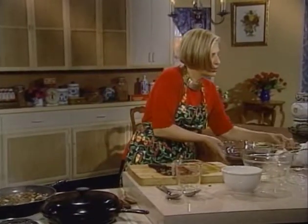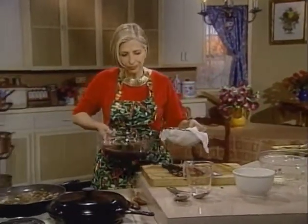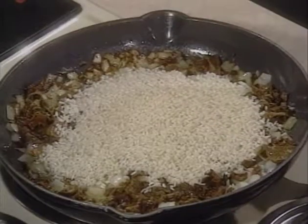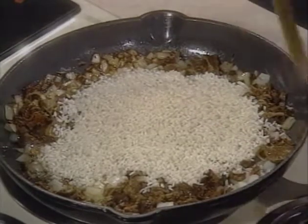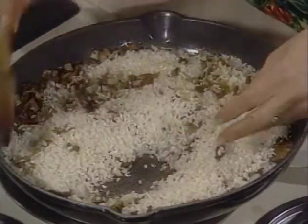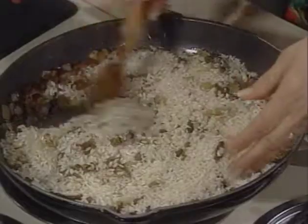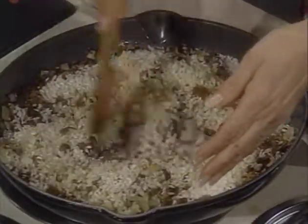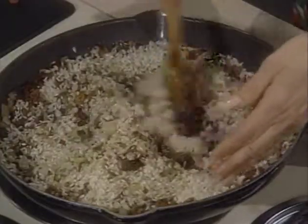Now here's where I'll strain my nice broth in. My onions are transparent. I want to go ahead now and add my rice. And I want to stir it until that's thoroughly coated. Now this is a very special kind of rice, arborio. It's a nice short grain. You'll see it called arborio rice for risotto, or even sometimes just for sale called rice for risotto.